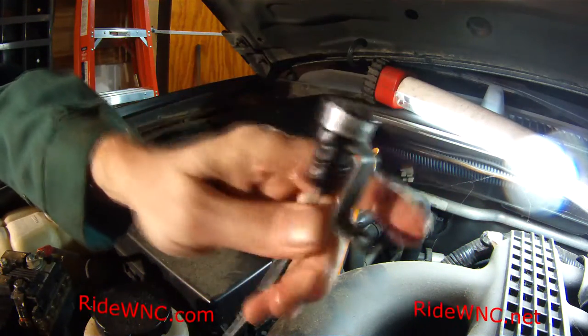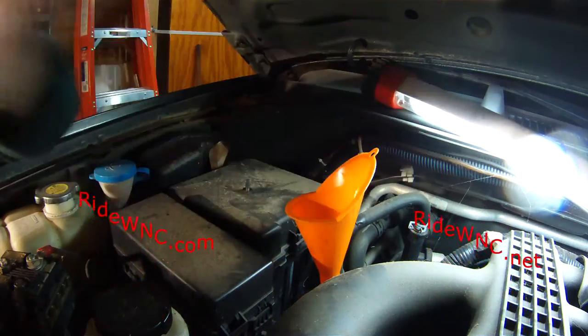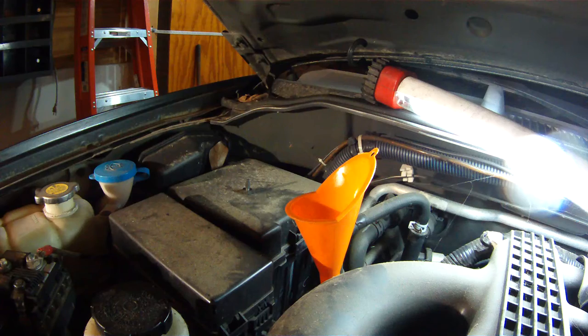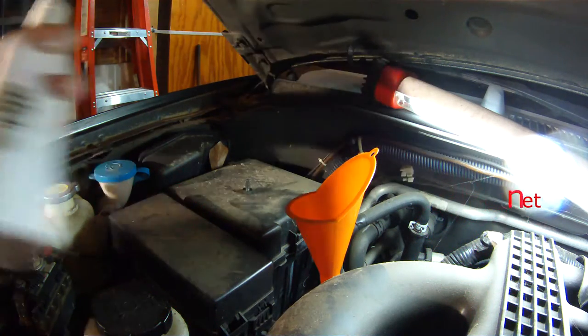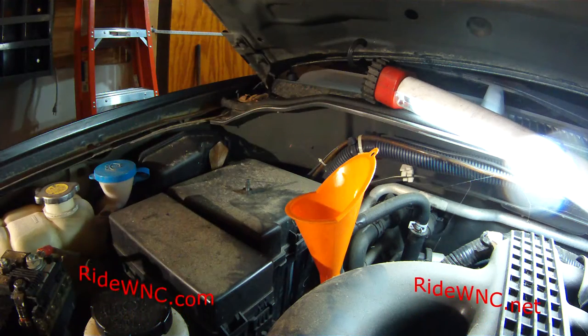So on your dipstick, it actually tells you only use Nissan Matic J. Well, Matic J was discontinued more than 10 years ago. So it was superseded by Nissan Matic S. So here's your Nissan Matic S. This is what I'm telling you to put into your vehicle.